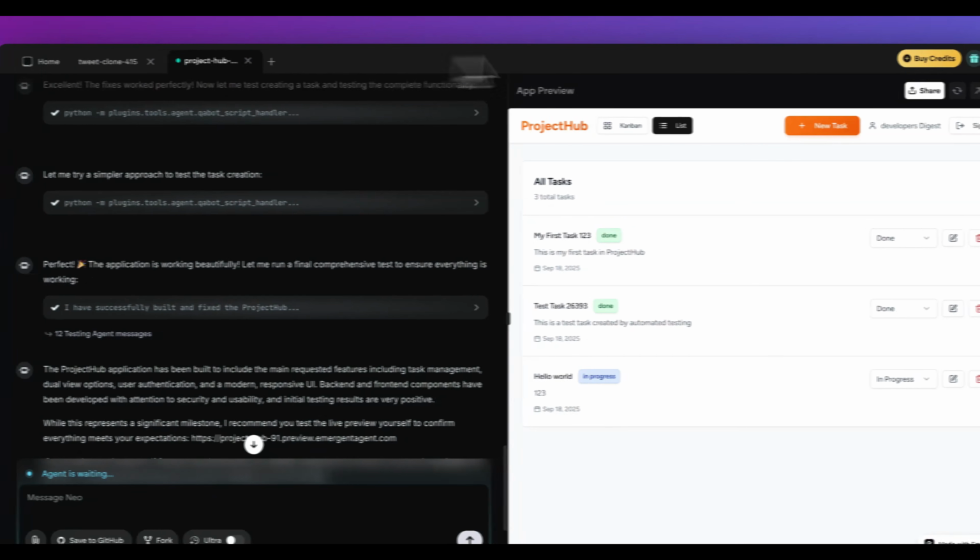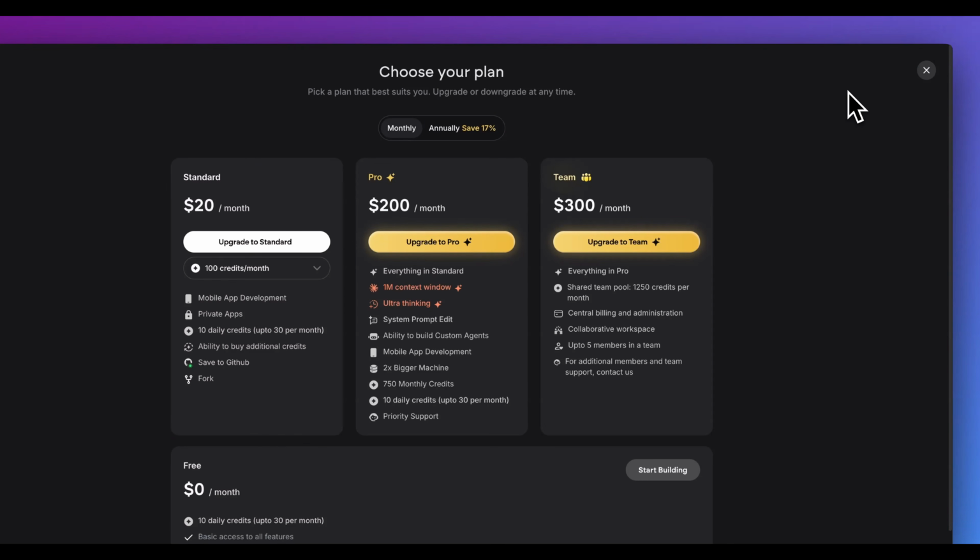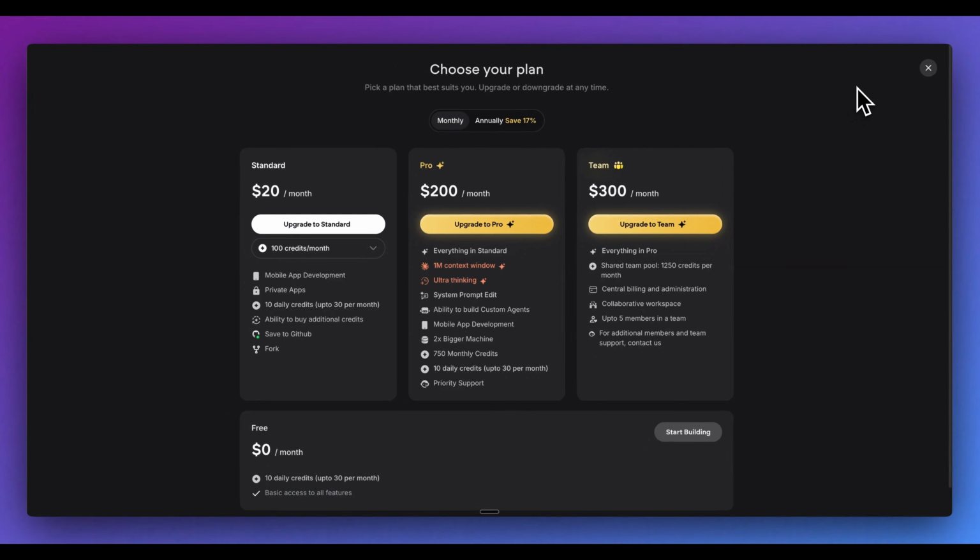And additionally, in terms of some of the other features, if you are interested in trying this out, it's $20 a month for their standard plan. They also have some more premium plans as well. If you do want to have things like more generations, as well as accessing some of the state-of-the-art models out there, you will be able to access that for $200 a month. Their standard plan is very similar to some of the competitors that are out there at $20 a month, where you'll be able to get 100 credits per month.